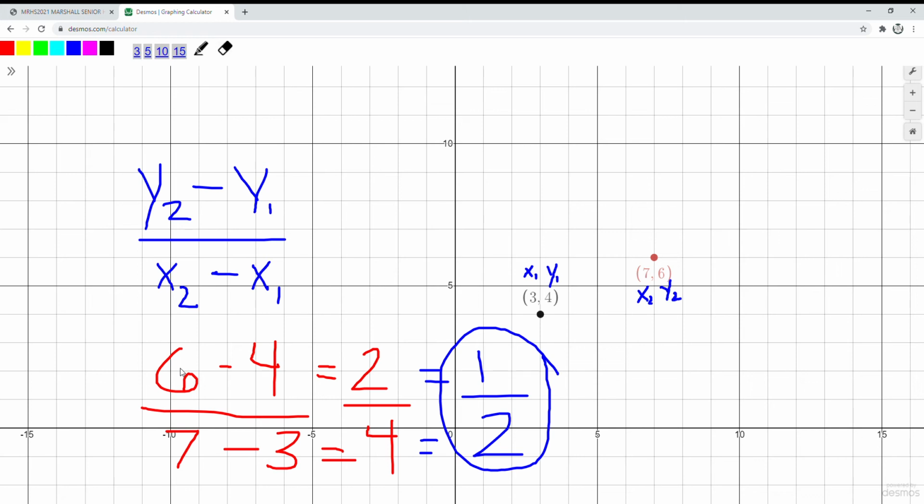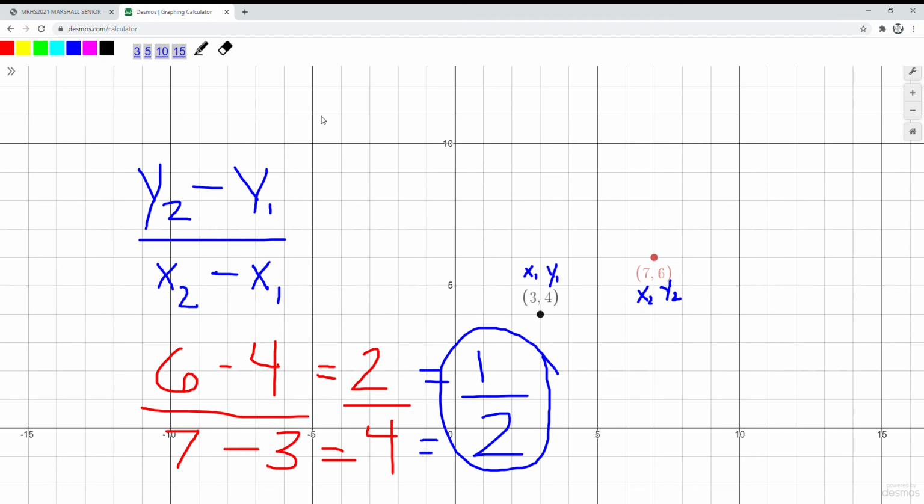Cool. We also can solve this graphically. To do that, we need a graph, of course. Now, I'm using this program right here, Desmos. If you don't use it, it's wonderful. I highly recommend it. But if you're working on paper and pencil, you might need some graph paper to help out a little bit with this method. But we'll go ahead and plot our points. So I already have mine on the graph here. You can tell 3, 4, and 7, 6.